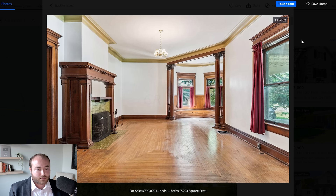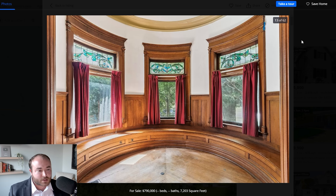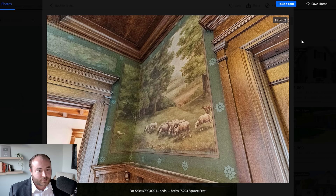The first room we're seeing is possibly a parlor, dining room, or music room — it's kind of hard to tell with no furnishings. The rounded tower room has a window bench that wraps all the way around. The stained glass windows and curving millwork — something that just can't really be replicated today without costing an arm and a leg. This is definitely the dining room: I recognize the built-in hutch, the wainscoting and wall paneling. It's so interesting how pendant lights surround the main chandelier — we've seen that in a couple of the larger Gilded Age mansions featured on this channel. The amount of artistry in this house is stunning — there's just no surface that's been left unadorned.